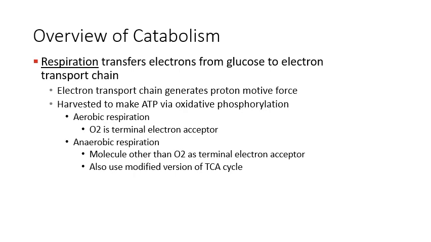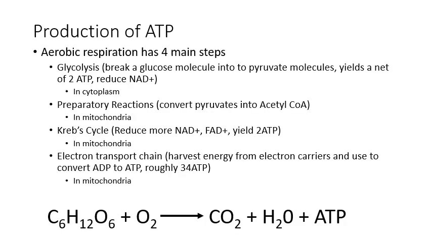And I know that's a big word, but phosphorylation just means to add a phosphate group, right? So we're adding a phosphate group. Oxidative means with the use of oxygen, right? So we're using oxygen to add a phosphate group to an ADP to convert that ADP to ATP, right? It's a lot of fancy terminology, but we're just creating an ATP molecule from an adenosine diphosphate by using oxygen.